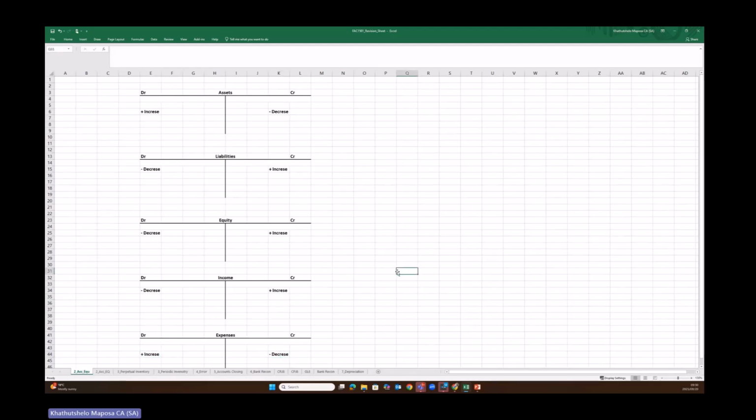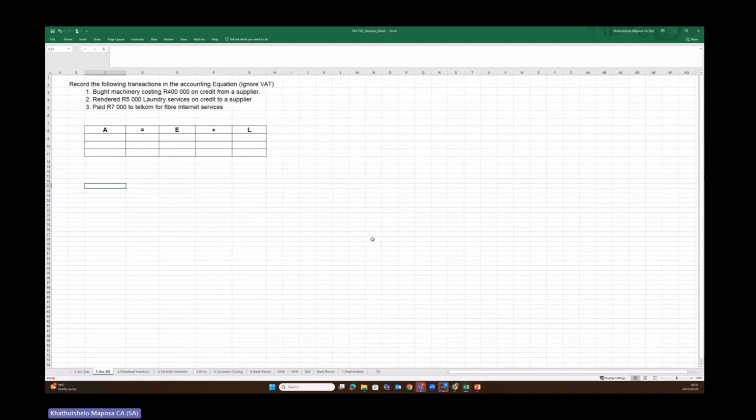That is the general ledger accounts or the T accounts, and the same principles go to the general journal as well when you are debiting and crediting. The very same principles go to the trial balance when you have done closing your accounts, when you are determining which account is going to debit and which one is going to the credit. These are the principles that you use. Let's move on to the actual accounting equation.